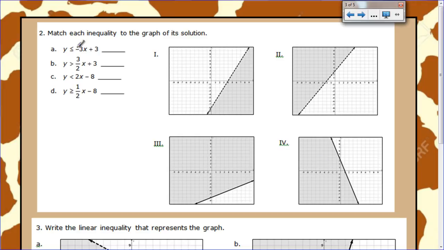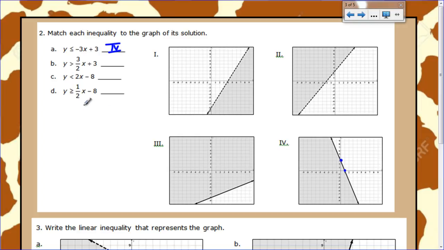I also know that because it's less than, it must be shaded below the line. If you look at 3 here, it is shaded up above the line. This is on top, and even though it doesn't really look like it, this is under the line, because if I point down this way, it's underneath the line. So it's going to be this one, but we want to check the equation. The y-intercept is at plus 3. The y-intercept for this one is not at plus 3. And you see it has a negative slope that goes down 3 and over 1. So this is going to be graph number 4.